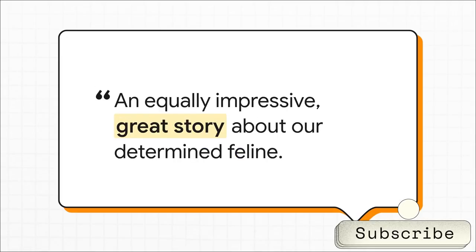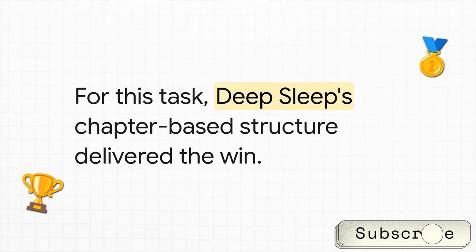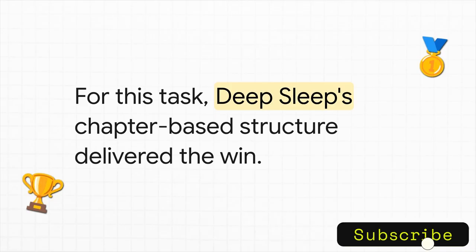Okay, now let's see what Llama came up with. And you know what? It's also a great story. The style is a little different. Maybe the words it chooses are unique, but the quality is definitely there. Another solid piece of writing about our determined little friend. So who's the winner? Well, for this specific task, creative writing, the source gave the win to Deep Sleep. Why? Because that structured, chapter-based format was just a little bit better for a story.